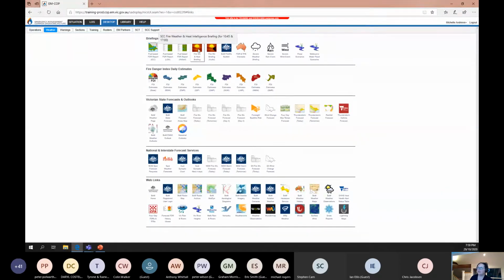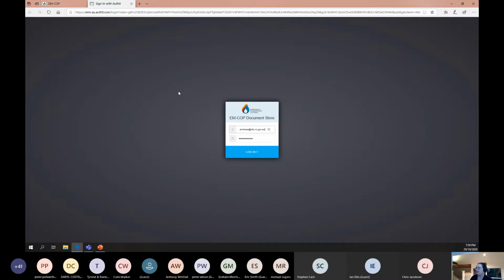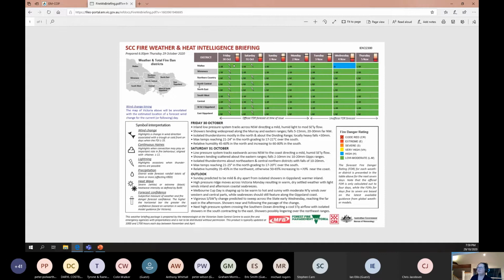Fuel-based reports, there's the weather briefing, which you may have seen emailed out. Oh, this might not. You might not have issued one for a while. Let's see if this one works. There we go. Because we've got some storms happening and some rain. This one you will have seen for fire when we get them into the reds and the oranges and yellows on the days here for each of the fire districts. We also run these for flood events, storm events, anything where there's significant weather. But if there's nothing significant happening, we don't always publish them.